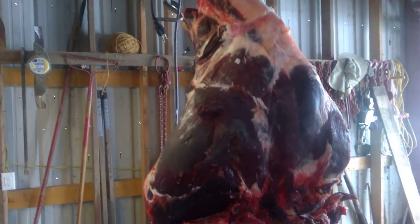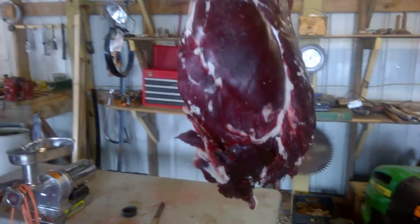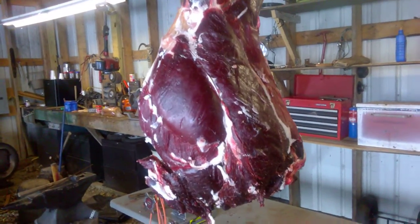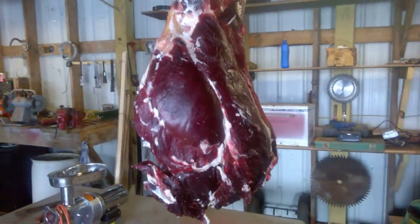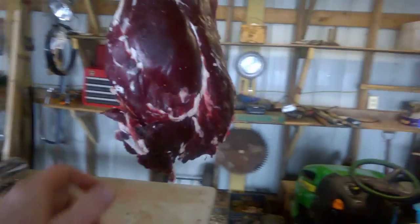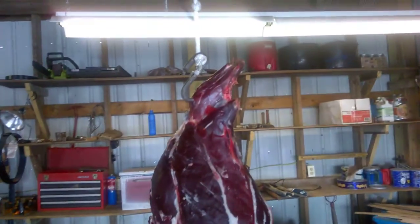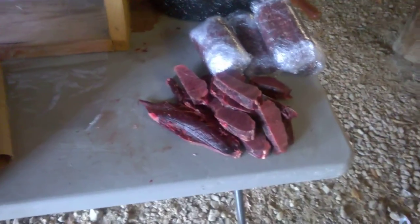That's my friend, and that's what I charge if I cut a deer up for him — I usually get a back leg, some burger, or the back straps. In this case my friend was feeling very generous; he cut it all up himself, I just helped him, and he was very generous to let me have this piece of meat. It's just a beautiful piece of back leg — I'm happy with it. We're gonna cook some of these steaks.